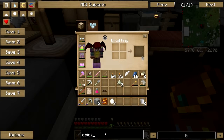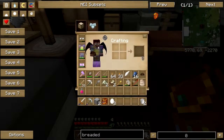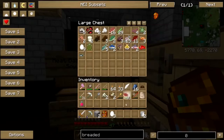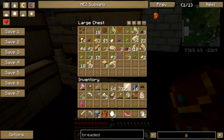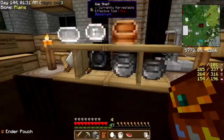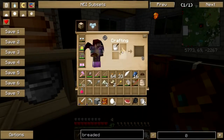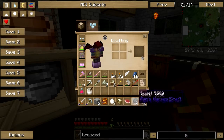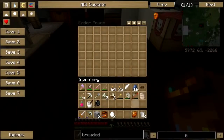Bread of pork chop. That's easy. Flour, pork chop, and skillet. Okay. Give me flour. Go ahead and give me the skillet. Flour. That's not flour. That's the thing that makes flour. Okay. Flour. There we go. Goodbye, bread and pork chop.